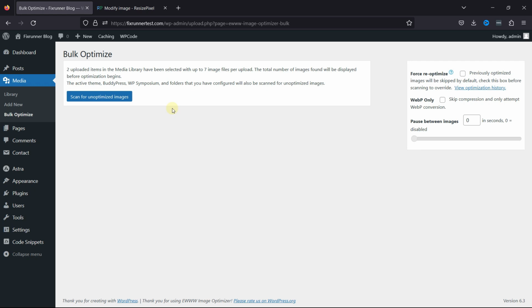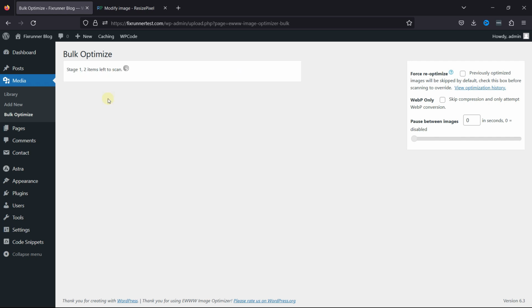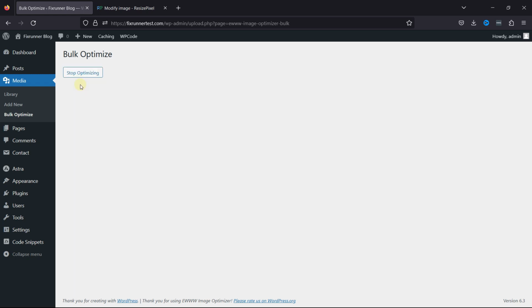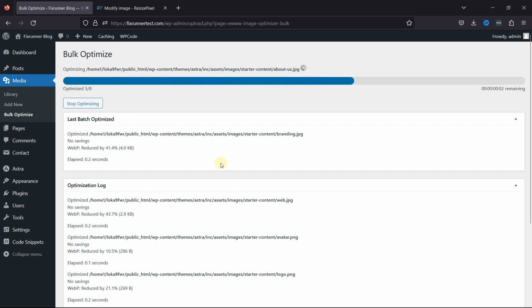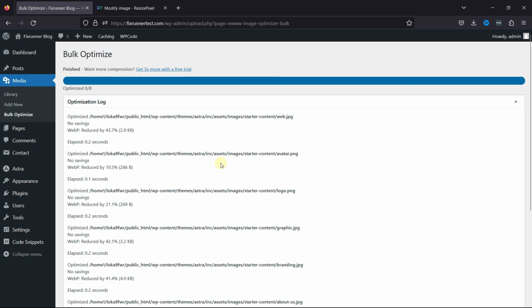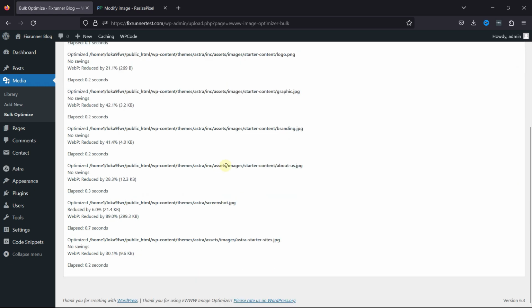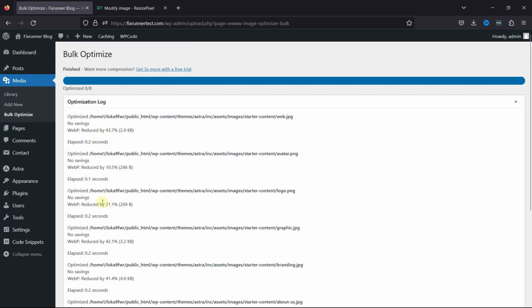Here, you need to simply click on this Scan button over here. And this will search for all the unoptimized images on the site. You can see that it's found 8 unoptimized images that need to be optimized. So you simply need to click this button, and the plugin will simply start working on these images as well. And within a few seconds, it'll be done. So I've told you the manual as well as the automated processes for both the new uploads and existing ones. And this was all about how to optimize images for better performance.